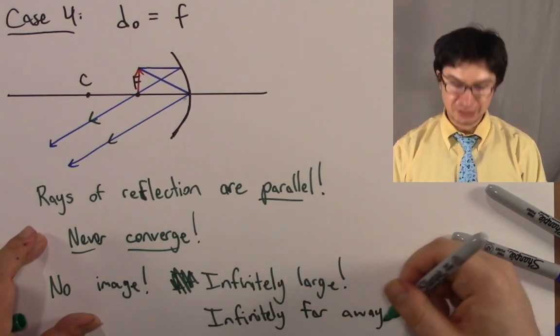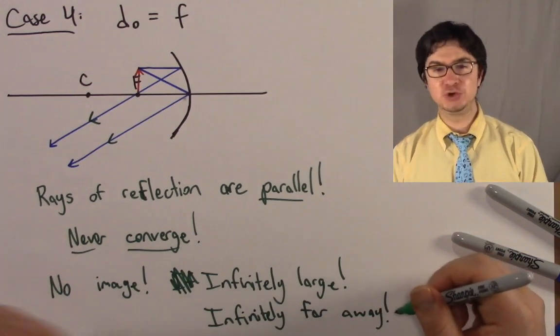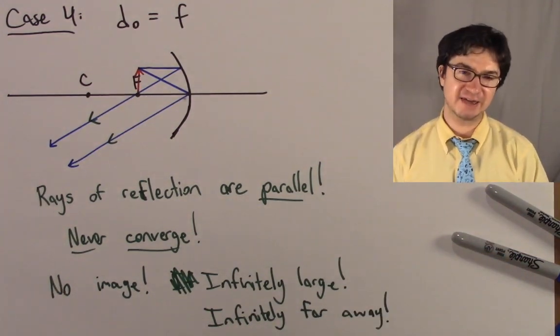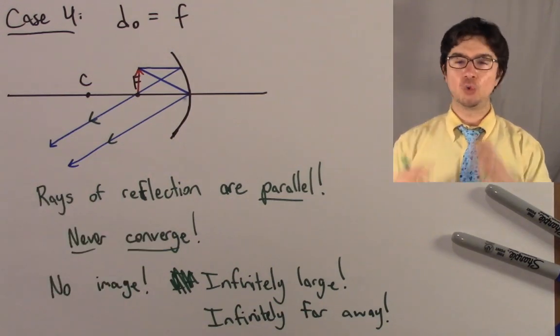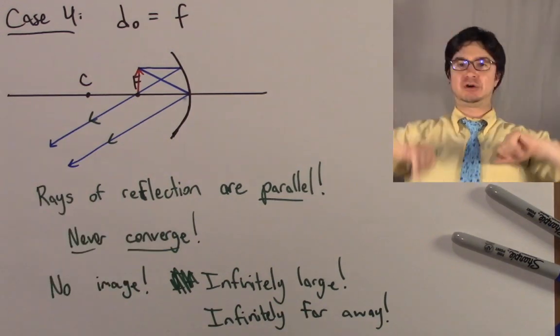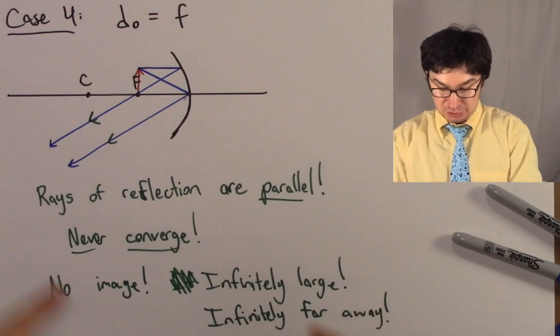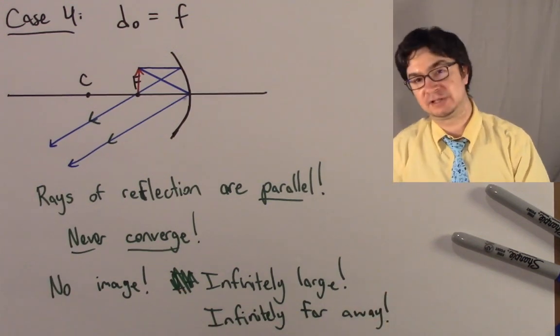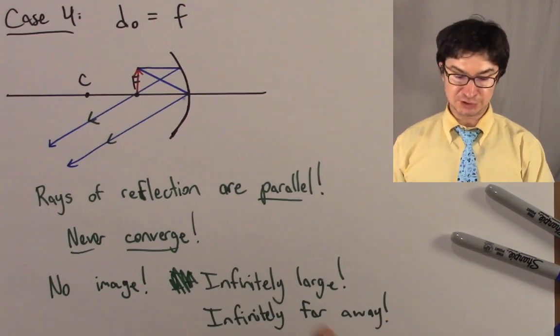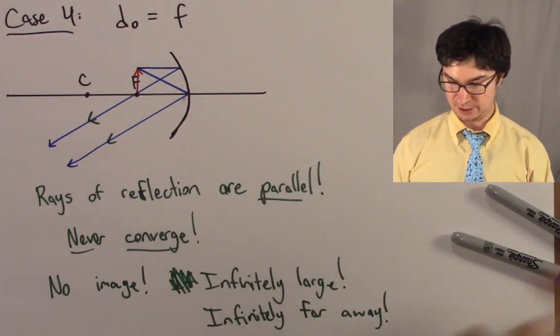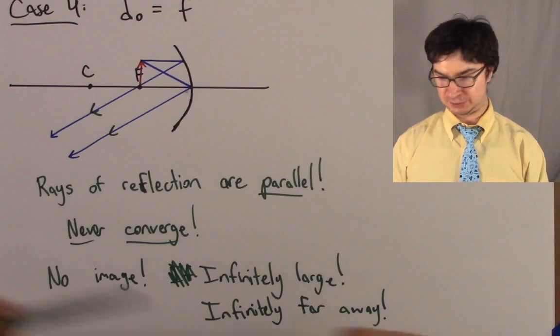Which means that if you are approaching a concave mirror, there will be a point when you're standing at the focus when you will go completely blurry. You won't be able to see anything because your image is infinitely large and you are infinitely far away from the mirror. Or your image is infinitely far away from the mirror at that point. So very interesting case there. And the math actually supports that.